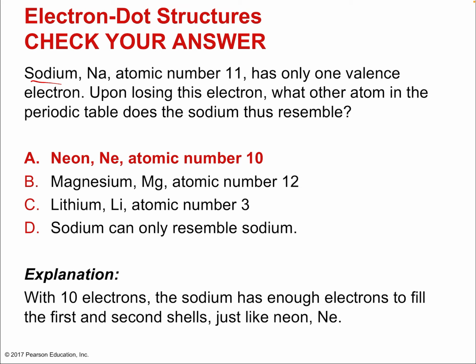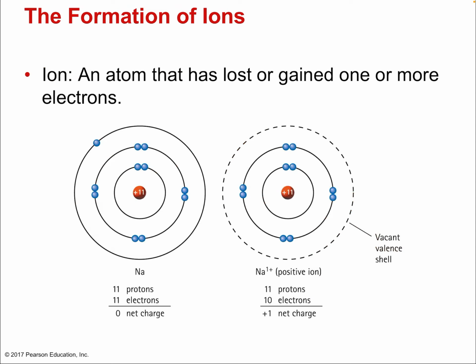Okay, and because it's lost an electron, we'd write it ionically as a plus to show that it is a positive ion, because it now has a net positive charge. It still has 11 protons, because it's sodium, but now it has 10 electrons because it lost one. So there's two things there: the idea that it's an ion, and the idea that molecularly speaking it's behaving like neon, which is to say it wouldn't form a molecule anymore because it's effectively a noble gas. A lot of ideas, but hopefully it's painting a good picture of how these molecular bonds work.